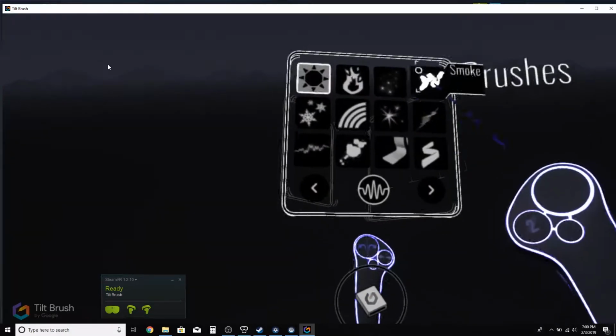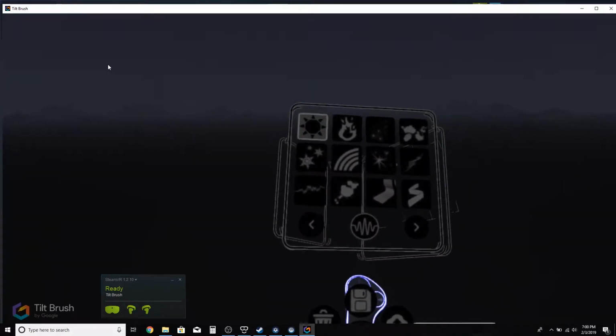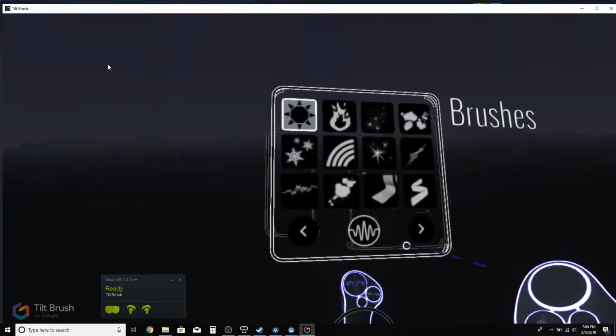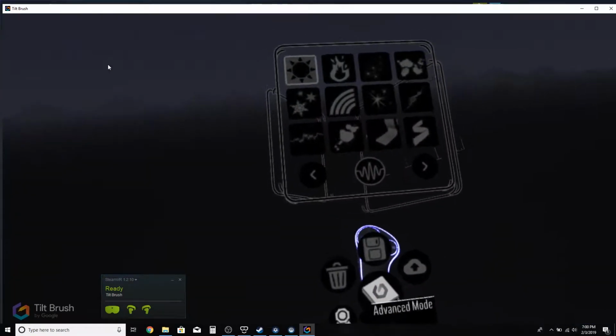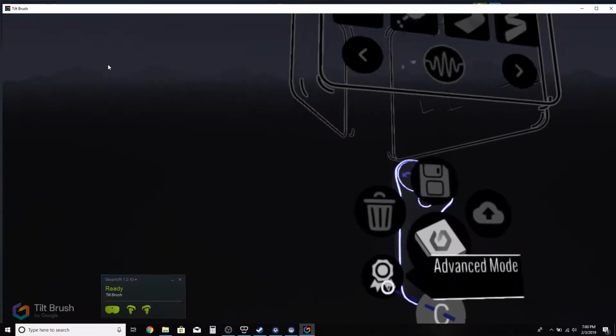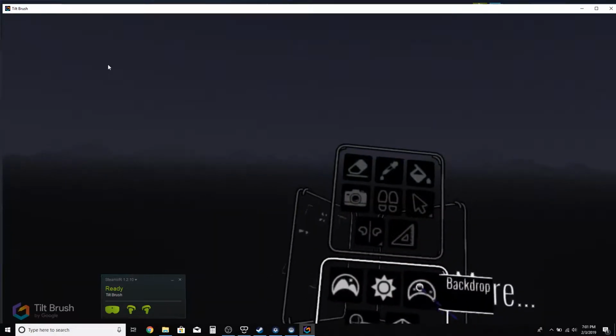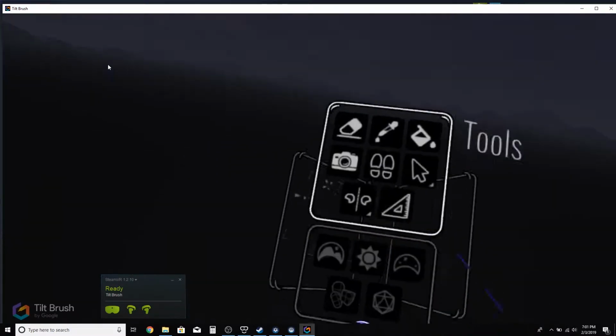When you hover over it, it opens up a few different icons for the sketchbook. I'm going to direct your attention down there to this little, looks like a little medal, maybe a ribbon. So click that and it'll change it to advanced mode. And then you have just a few more options here to work with.